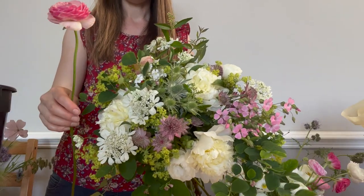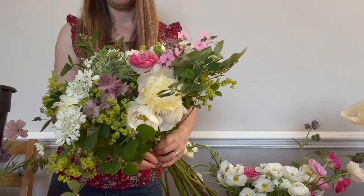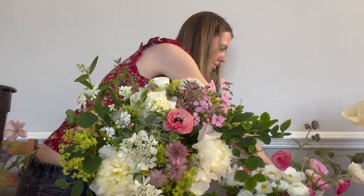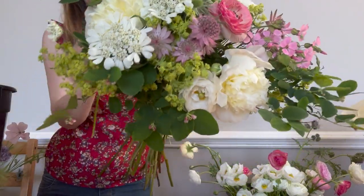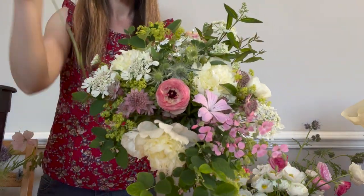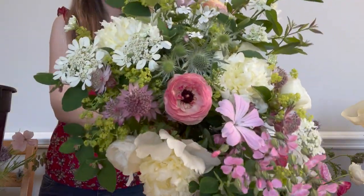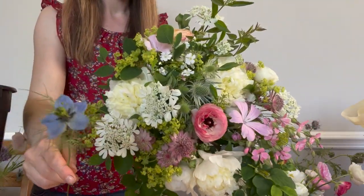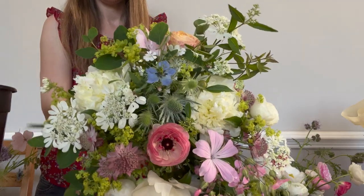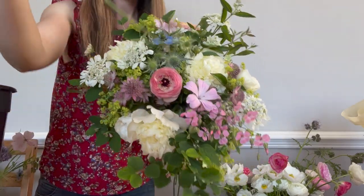When you've got a bouquet that's starting to form but you've got some gaps in the middle, you can just insert flowers into it. So I've got a nice ranunculus there that I'm just going to add in to fill that particular gap. Got this lovely pink corncockle that I'm going to add in too. So we've got lots of pinks and whites in this bouquet so far, so it's quite nice to insert in some Nigella as well, just to give a little bit of contrast in colour. That blue there, it's really pretty. Got another one here, and I think we can spot a gap down here.